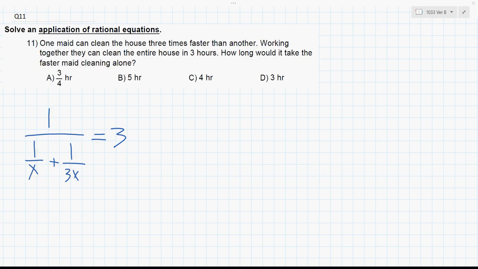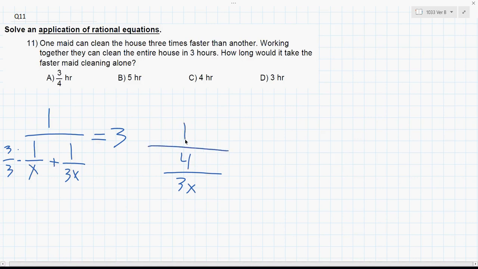It ends up in a compound fraction like this, where you want to get the x's to be able to add together, so we have to make the same common denominator. The initial thing we're going to have to do is multiply this by 3 over 3 in order to get the same base denominator. So you have a base denominator of 3x, and since this 1 gets multiplied by a 3, we'd end up with a 3 plus 1, which would be 4, and then you have a 1 on top of it equaling 3 still.